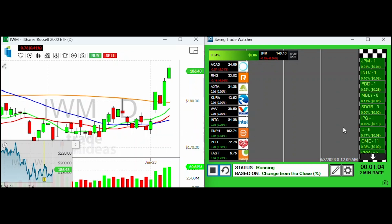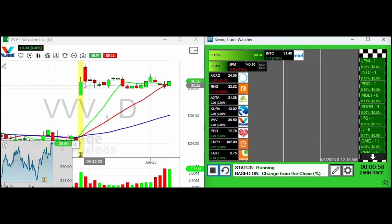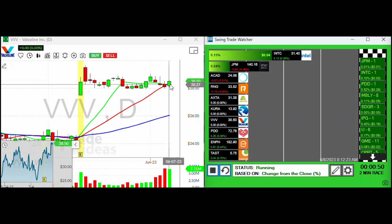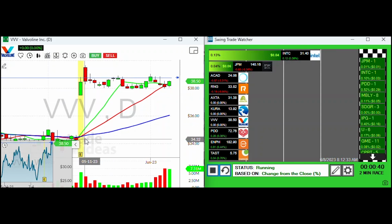One of my top lists that I call sweetness, showing this VVV looking very tasty here. You got converging 10 and 20 period moving average. You could look for a move in swing trade. Sometimes I'll be early and maybe set a price alert around this area before it breaks out of that little range there. But one to keep an eye on. It's a very strong chart, gap up, moving sideways, moving averages below it.